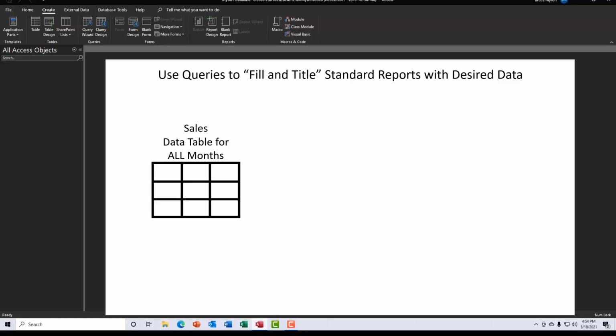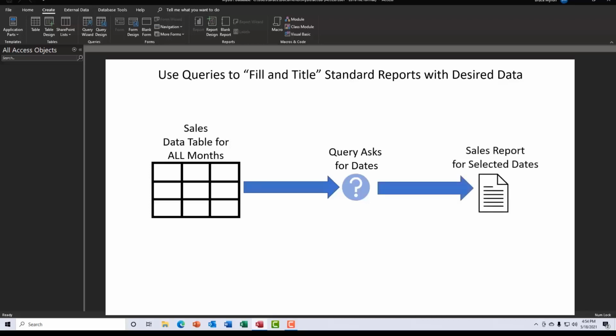You change it up a little bit, and instead you use the next kind of object, a query, and that query can be set up to pull the same data as the report, but only for certain dates. Every time you run the query, it asks for a beginning date and an ending date. We'll do that in the course. You'll see how that works. Then what you do is you base the report on the query, not directly on the table.